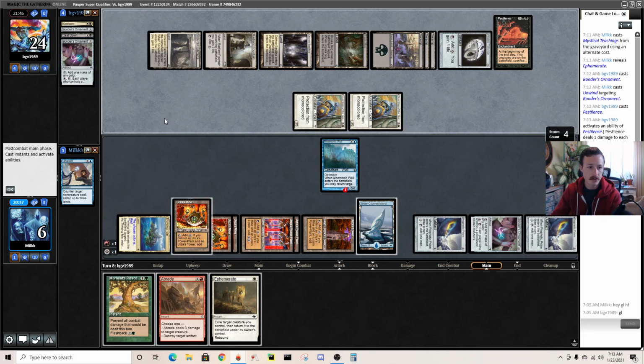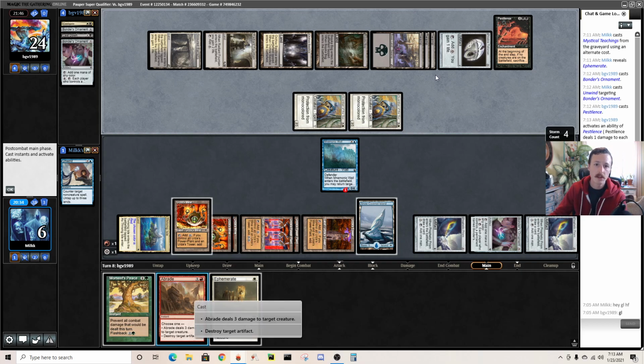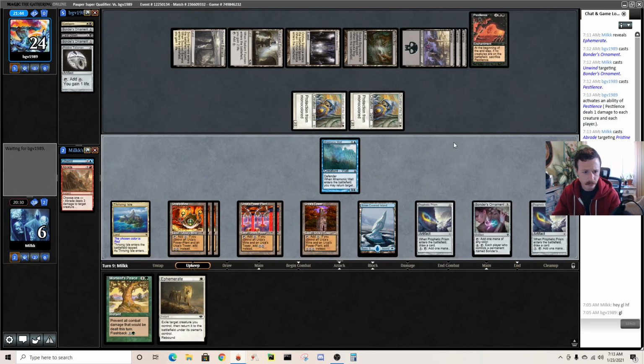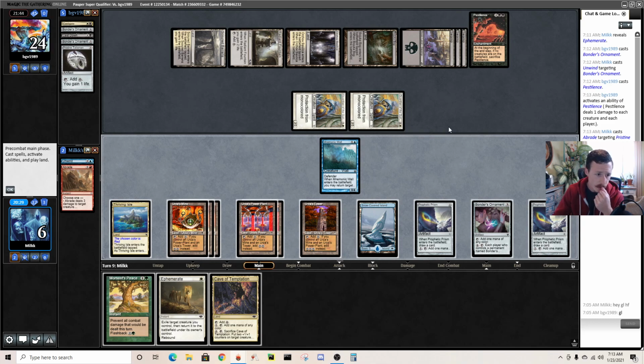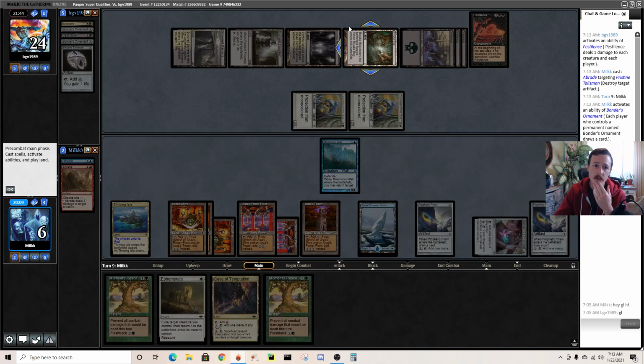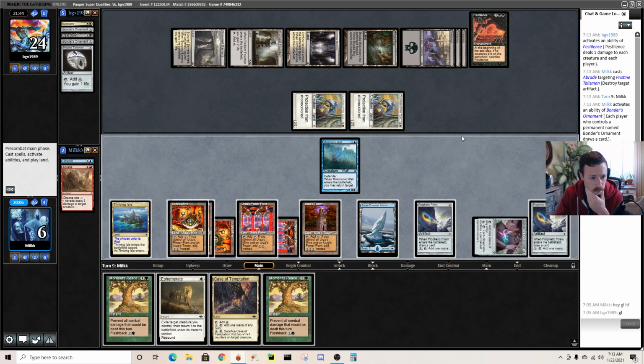I should have just let Bonder's Ornament resolve. What was I thinking? Damn. It's pretty bad. Hopefully this just does not cost me, but it's looking like it is going to cost me. I can't get anything relevant back right here. Damn. Another Moment's Peace is not going to do it. I think I'm just straight dead. They have 3, 4, 5, 6 black mana. I can't get back anything relevant. I can't cast anything else relevant either.